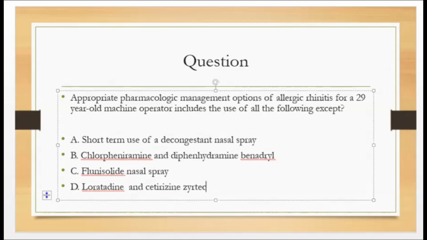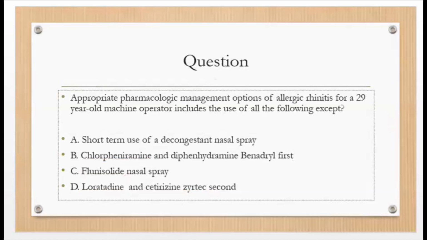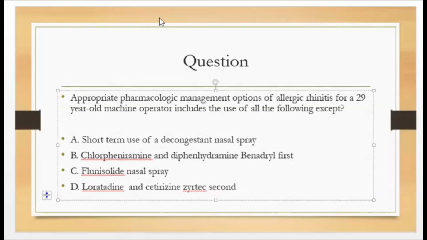So when you see it in the exam, this is how the question is, but you can see it in another question. An elderly patient, what do you recommend? The answer is usually Zyrtec, because this is second generation. This is first generation antihistamine. Like I said, this is a common exam question.